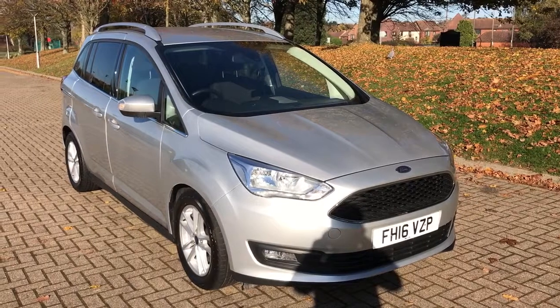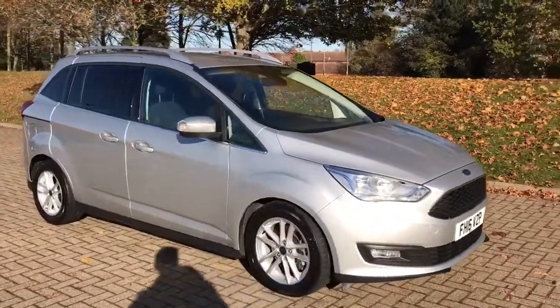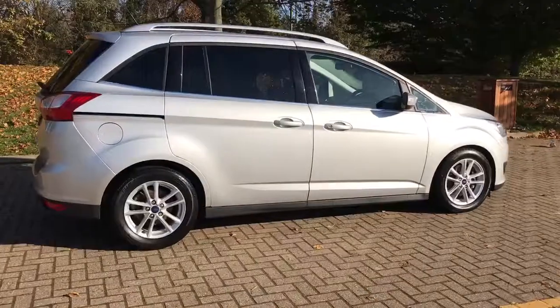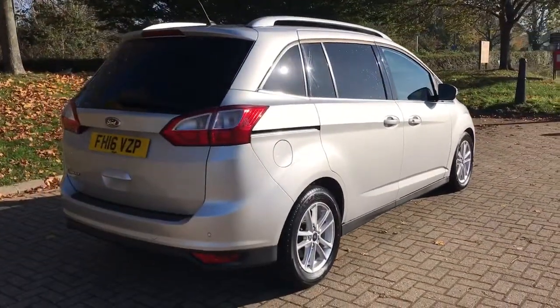So here we have the Ford Grand C-Max 1.5 TDCi Z-Tech on a 16 plate. I'm going to show you around the outside of the car first of all, and then we'll hop in and run through a few controls on the inside. But as you'll see from the outside, it's a 5-door car with alloy wheels and tinted windows.